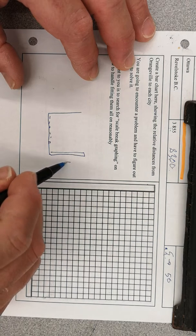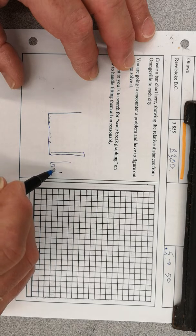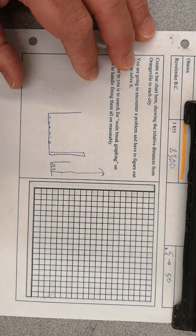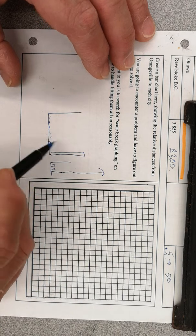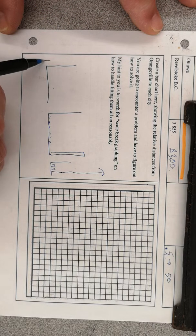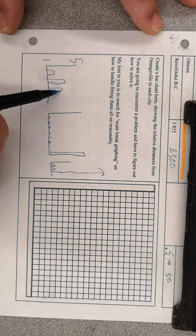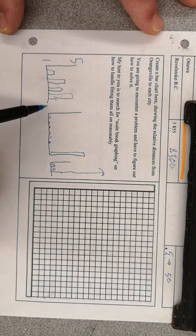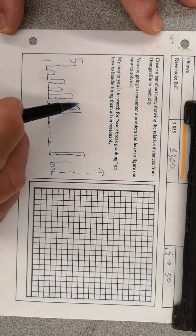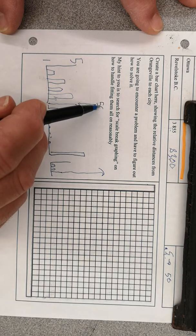If you decide to shrink Revelstoke so the other ones fit, then Revelstoke is going to shoot off the page. You're going to need a roll of toilet paper to write it down. So to fit in the numbers, you're going to set your graph up from like 1 to 5, and you will have columns for all the other cities here. And then for the Revelstoke one, you're going to go up, you decoratively break the bar, you go like this, and you write down what the number was on the top.